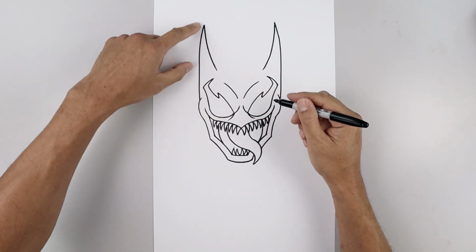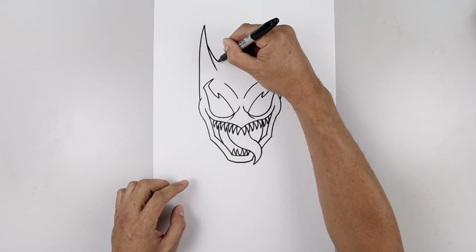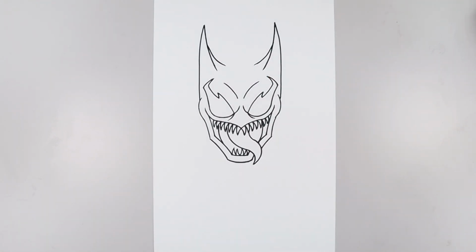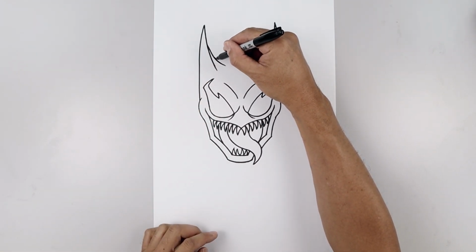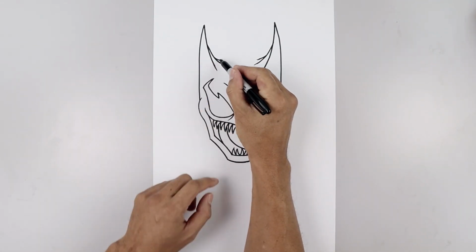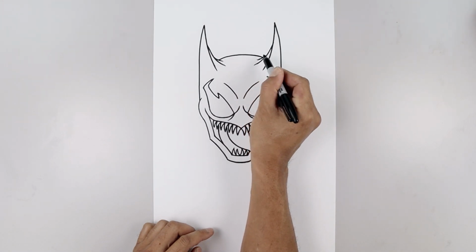Let's add another fold. Halfway along this line, curves down and bend that in. Now we're going to add one smaller fold along the inside. Starting on the left, come down and in. And then we'll close off the top of the head, starting on top of that fold, curve this up, and then down on the right.